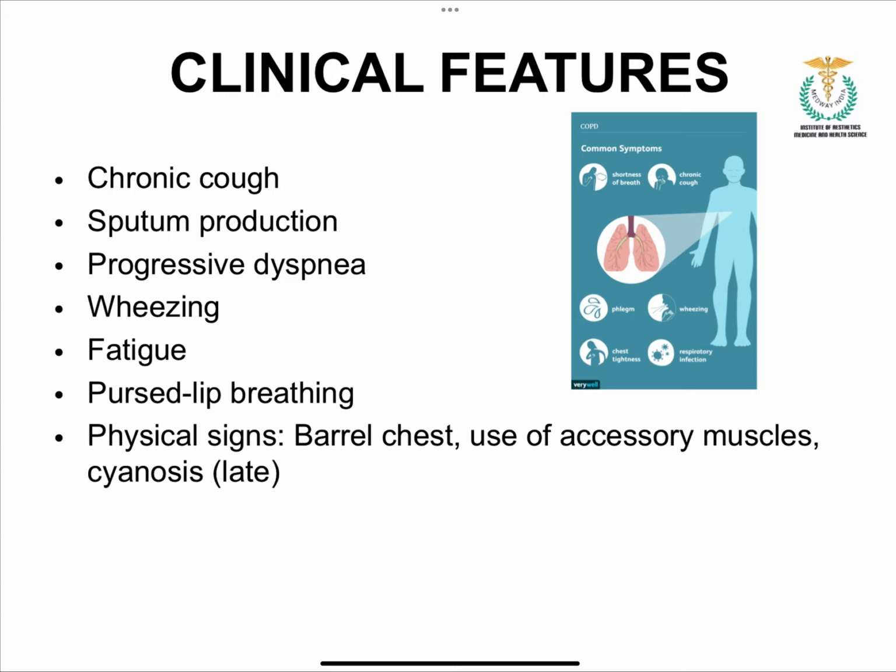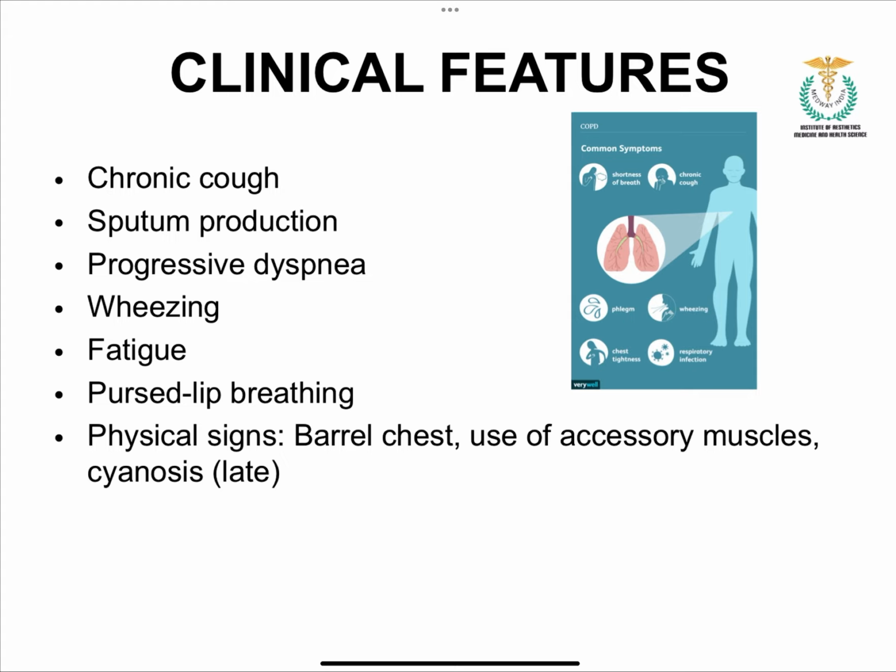And for the patient who is diagnosed with COPD, you can see on examination physical signs like a barrel shaped chest, and bluish skin in the later stage, that is cyanosis, and use of accessory muscles while breathing, pursed lip breathing. So these are the clinical features you can see while diagnosing the condition.